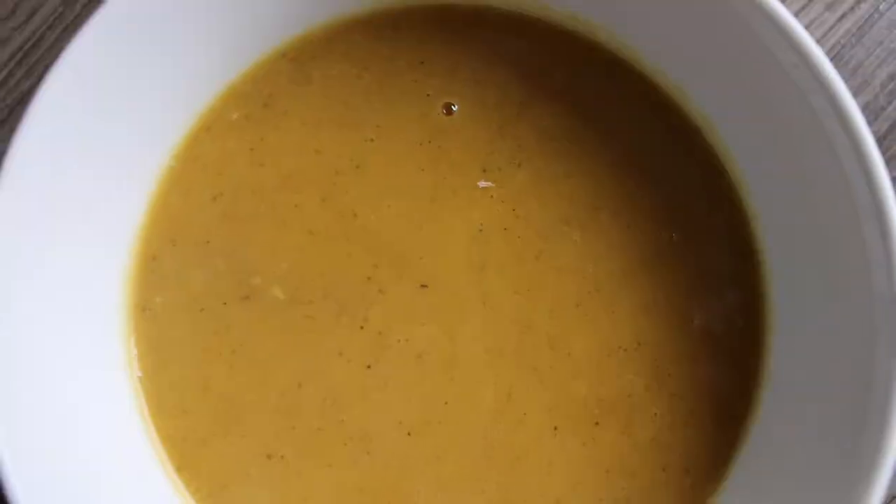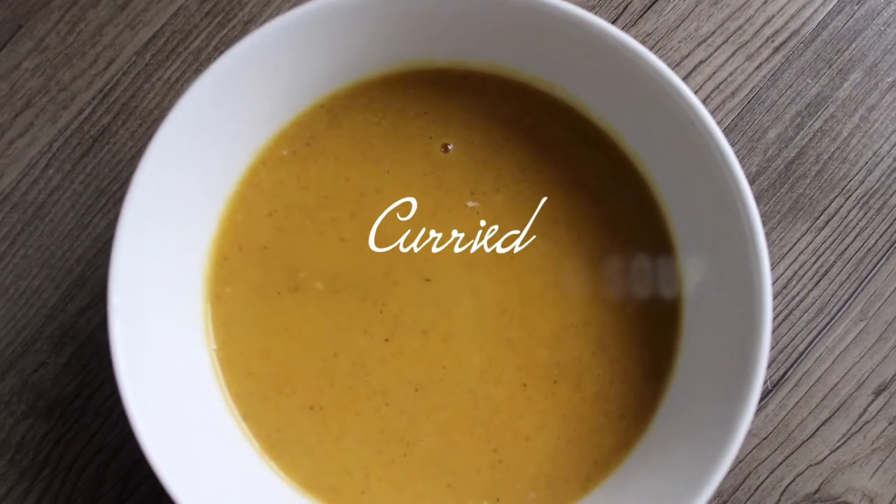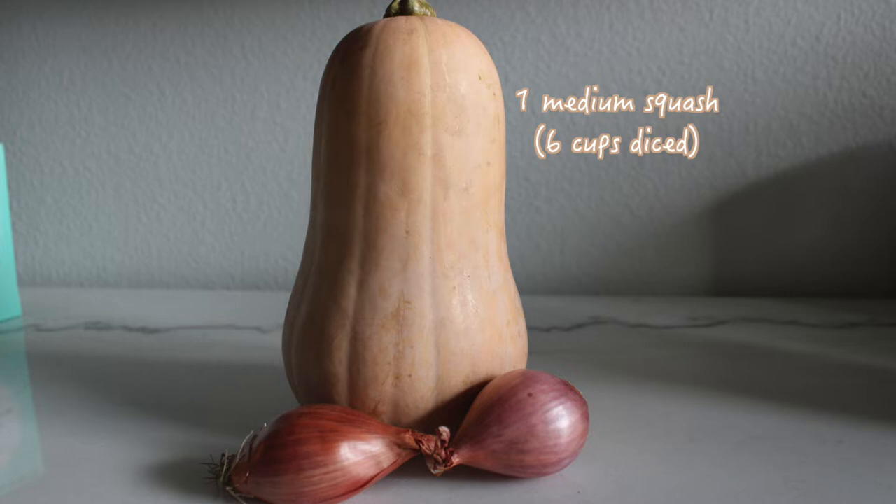Today I have two very yummy and pretty easy butternut squash recipes for you guys. This is going to be the first fall recipe as part of HKHY and I'm super excited to share these with you guys. So first up we have a butternut squash soup. Let's talk about what we're going to need for this creamy, beautiful orange soup. You're obviously going to need some squash — it would help if you had about six cups of chopped squash, or you could just get a small-mediumish squash, which makes about six cups when diced.